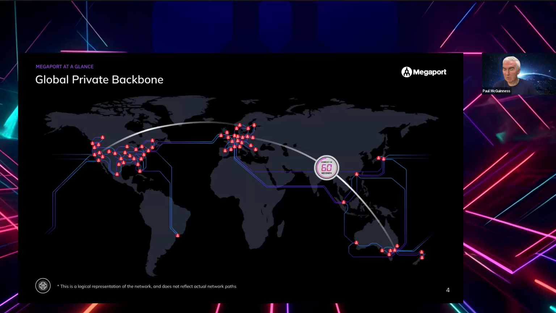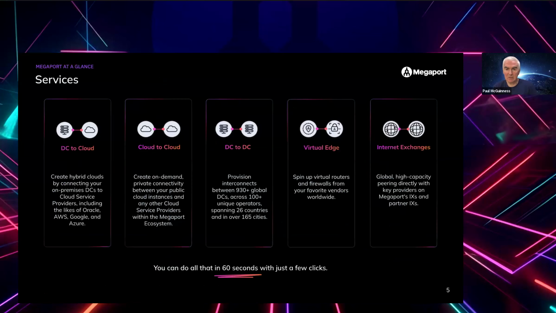So we can address, hopefully, quite a large percentage of your connectivity needs, including connectivity to cloud and multi-cloud, data center connectivity, data center interconnects. Like I said, data center to cloud and multi-cloud, being able to connect one cloud to another cloud, being able to connect two data centers together, and then also to allow you to deploy the virtual elements that you need. So if you need network function virtualization, you can have that on a device. So basically, we will host your virtual device that you deploy on top of our network.